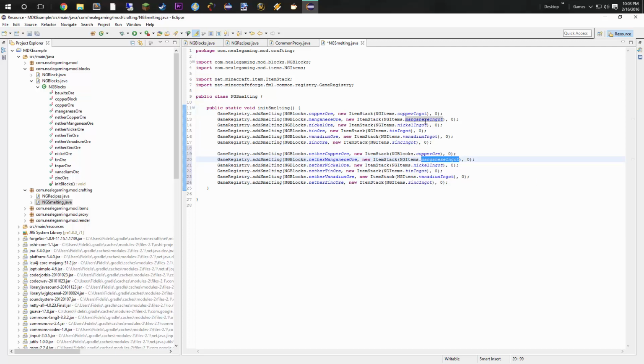Maybe we can just do it this way. Oh, no. Back up. There, we got it. And rather than NG items, we're going to do NG blocks. We're just going to copy and paste them in there. There we go. Now let's fire it up and see what we got.